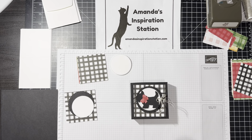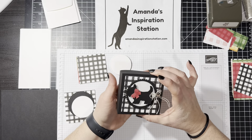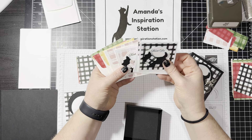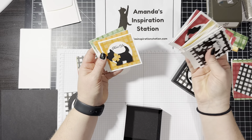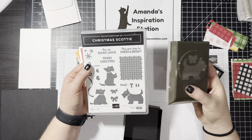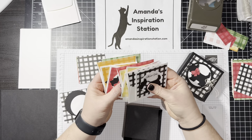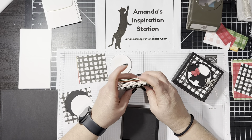Today we are going to be doing kind of one project, not two. I know I always talk about how I pick a stamp set in a bundle and do two projects, but technically we are doing two projects because we're going to do this adorable little box — which is super easy, super cute — and on the inside we are going to make six 3x3 little note cards. I made mine all little thank you note cards using the Christmas Scotty stamp set, which is actually a bundle and comes with a punch. So super fun, super easy. I absolutely love how these little cards turned out. They're not hard at all, especially with a punch.